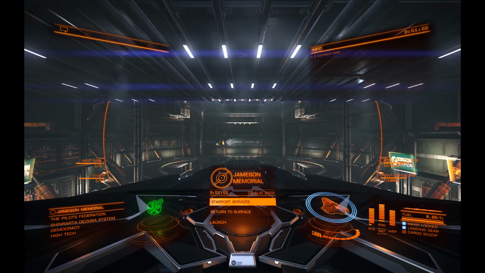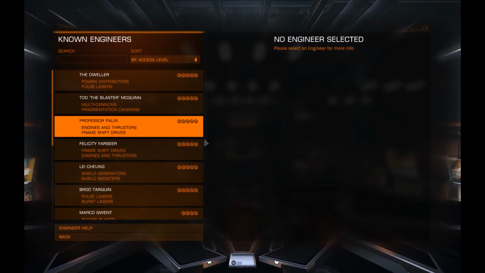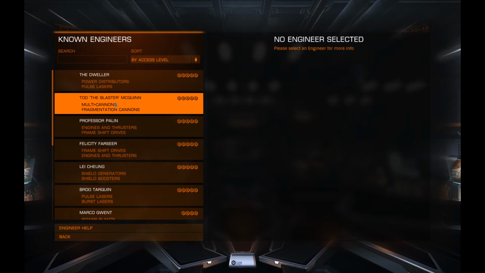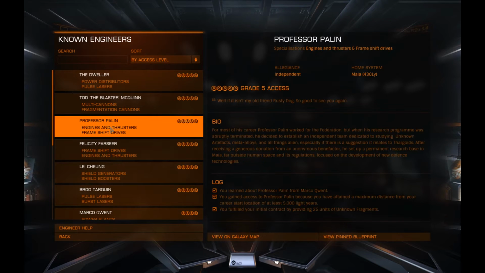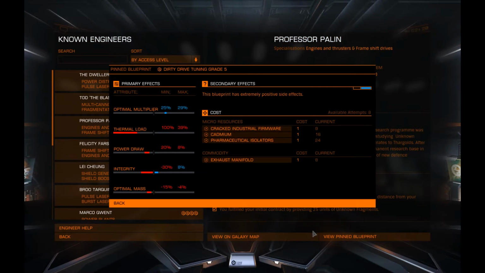Anyway, at the end of the day, we got them. So, let's take a look. So, Professor Palin, my good friend, view pinned blueprint. Grade 5 dirty tuned thrusters. Check that lot out.